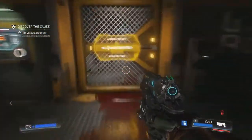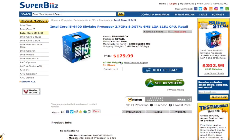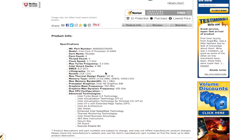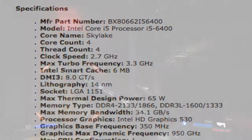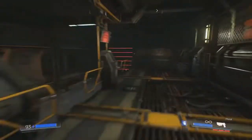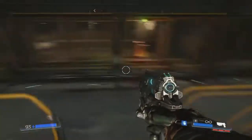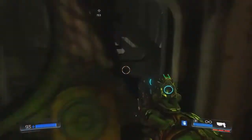That being said, we're going to hop straight into the build. For the processor, I chose the Intel Core i5-6400 2.7GHz quad-core processor. For $180, you're getting four Skylake cores that are going to do absolutely excellent. Yes, $180 is a lot of money, especially in this budget, but it's really worth it. Shell out the $180 for the CPU and you won't regret it.